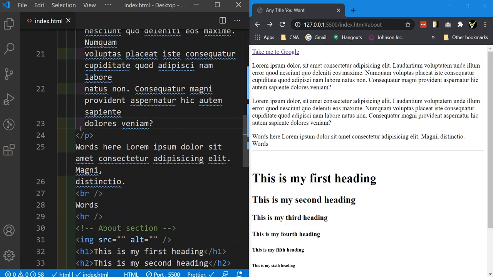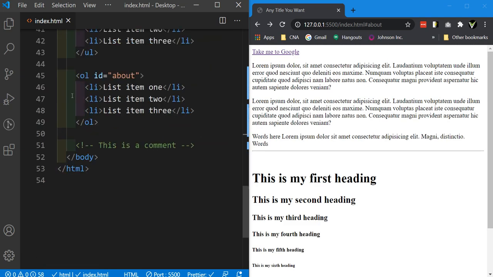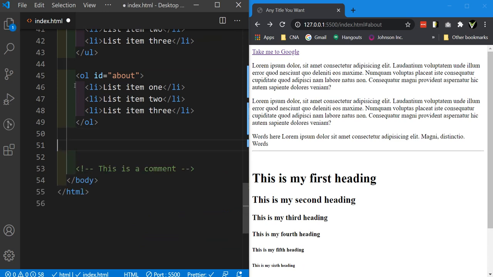Just before I go, did also want to mention what an image element looks like. It is self-closing, so you'll notice it doesn't have something like a /img at the end. So that's not part of an image tag. It closes itself. It doesn't need a closing tag. It has a src attribute, which means source.